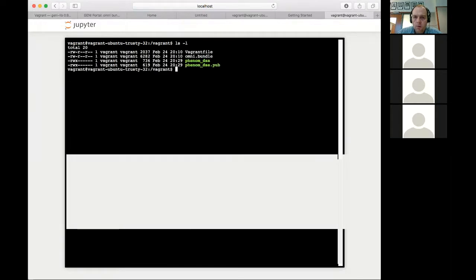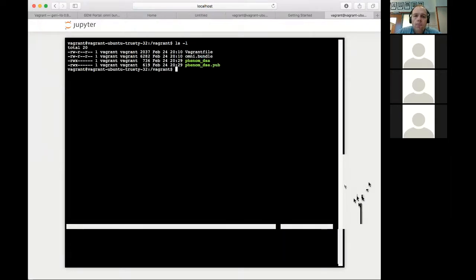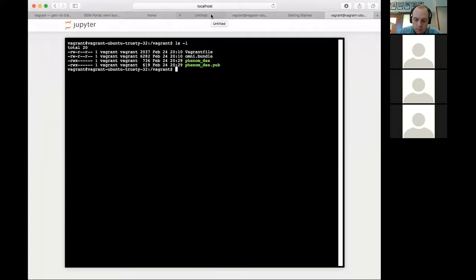It's small in this presentation, but it's also just small. If you widen your browser window, it doesn't get any wider. There are all kinds of problems with this, but for a classroom environment, it's pretty nice to not have to tell people how to use PuTTY or various things. Sure, yeah. But this is a terminal that's running inside of Jupyter, inside of the virtual machine. Right. It's a VirtualBox virtual machine, and Vagrant is the tool that essentially enables an easy way to create a virtual machine instance in VirtualBox.